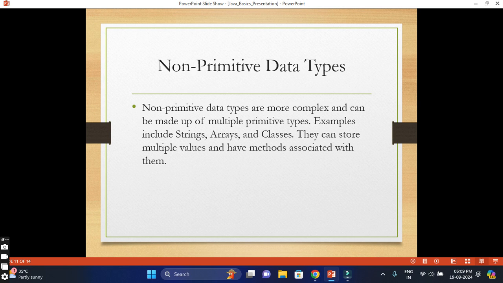Okay, let's see about non-primitive data types. Non-primitive data types are like the fancy gift boxes you sell in your candy store. They can contain multiple pieces of candy in different shapes and flavors. In Java, these include things like string for text, array for a collection of data, and class for creating custom objects. For example, string.